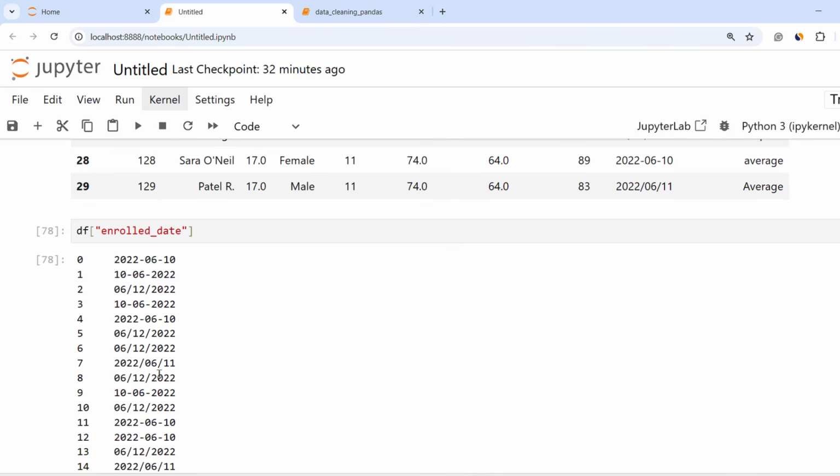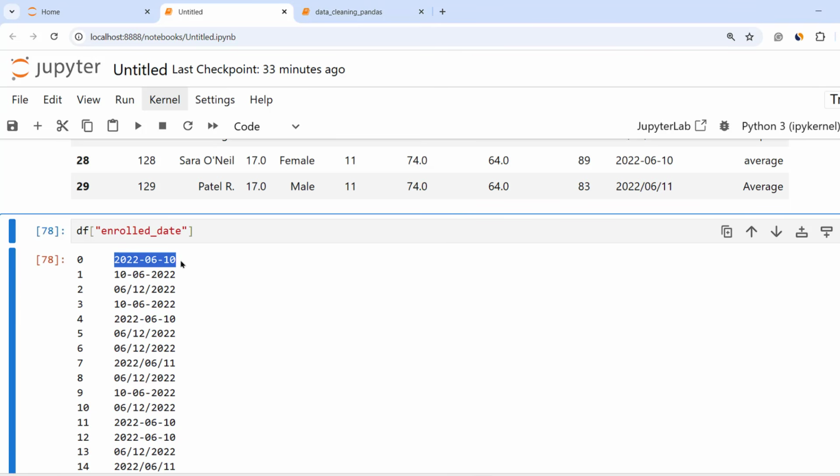So if you go here, you can see what the problem with the date is. Our date is written in different formats. In one we have written a hyphen and here we have used a slash. Also you can see here, this is basically 10th of June and this is also 10th of June. This is 12th of June. This is 10th of June.